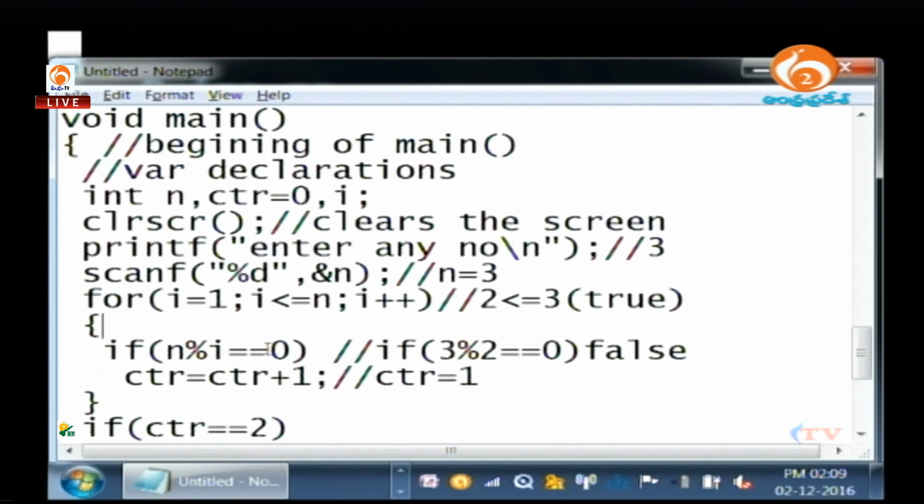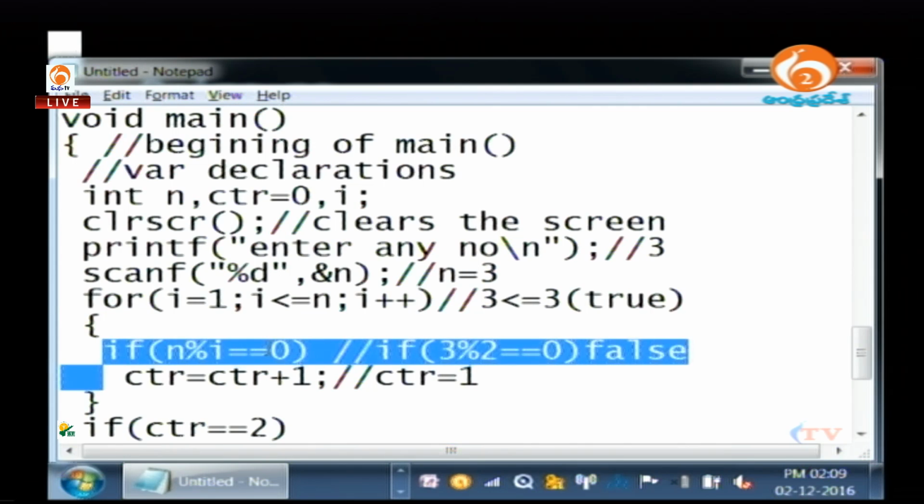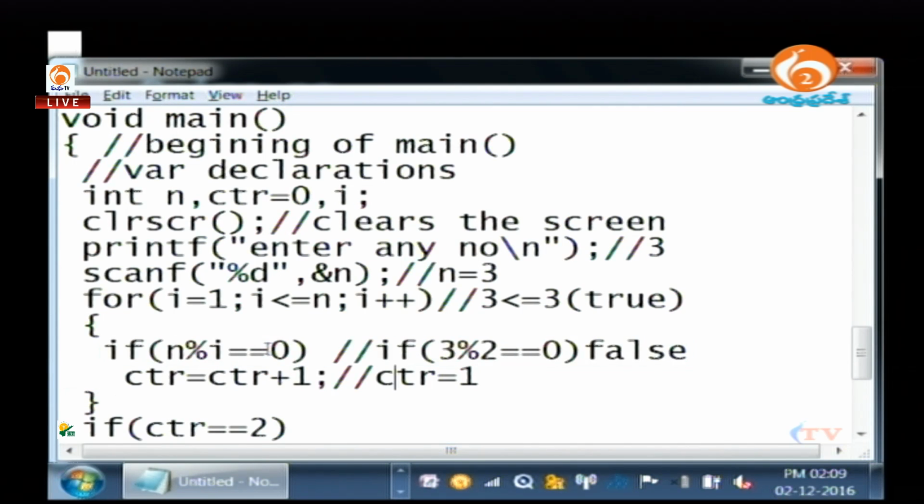Again, next iteration, i plus plus, i is incremented by 1, that is 3. 3 less than or equal to 3, which is true. Now the control enters the body of the for loop: if n percent i, that is 3 percent 3, which is true.